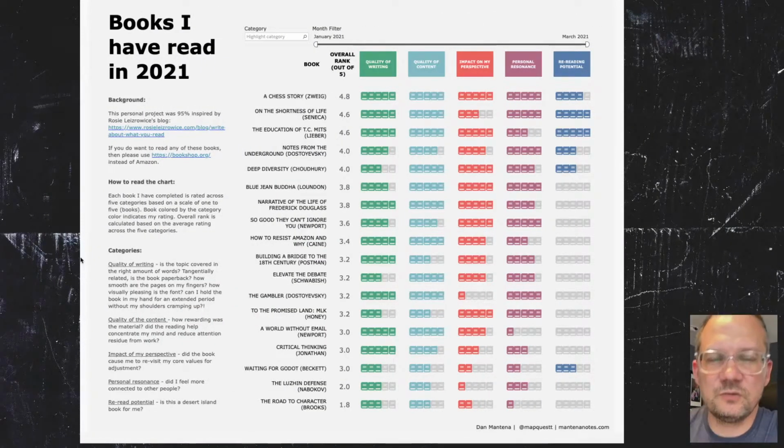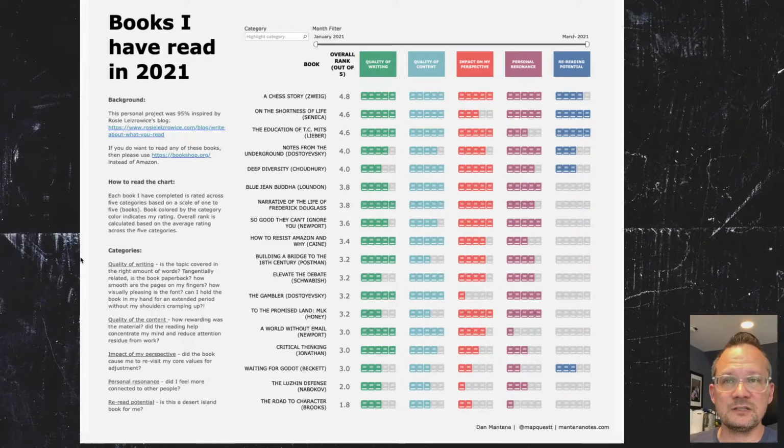All right, so this next one is for you bookworms out there. This is a really great quantified self dashboard by Dan, and what he's done is he is recording every book that he's read in 2021 so far. It looks like he's read about 14 books or so, 14, 15-ish, which is great. It's about 14 or 15 more than I have read this year.